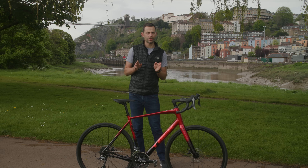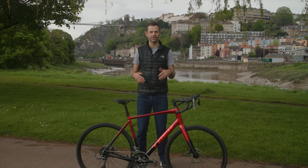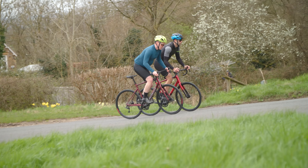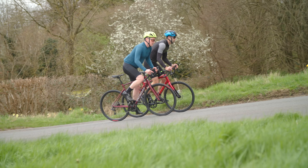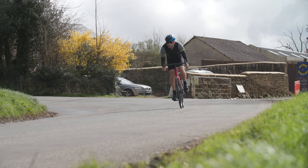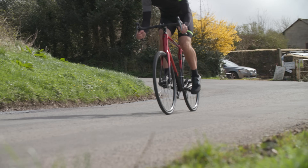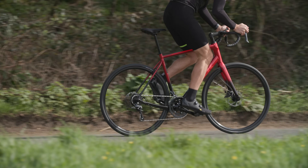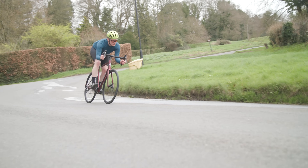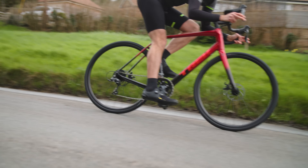If you're relatively new to road cycling, presenting a geometry chart with specific tube lengths and angles might confuse the issue — you can check out my full reviews on BikeRadar.com when they're published. Here I'm going to stick to how the bikes feel. The Domani is certainly the most relaxed of the three — in fact it was the most relaxed of all five bikes tested in the budget category. It's very easy to ride from the get-go, though it misses a little excitement compared to the Allez or the Cube Attain Pro I also tested, but it reacts keenly when you put the effort in.